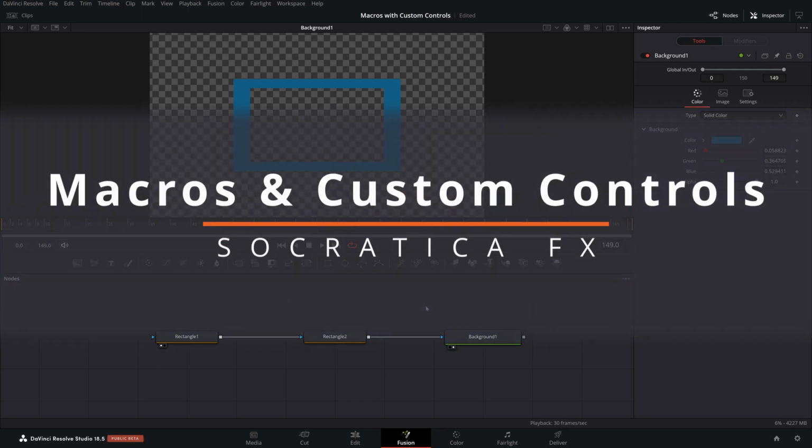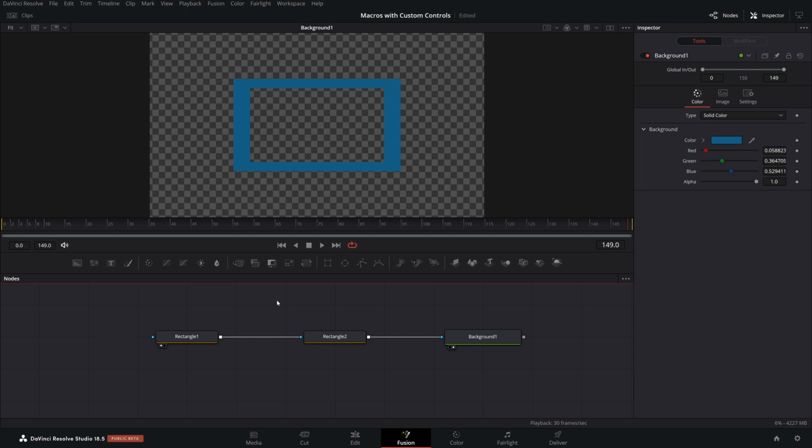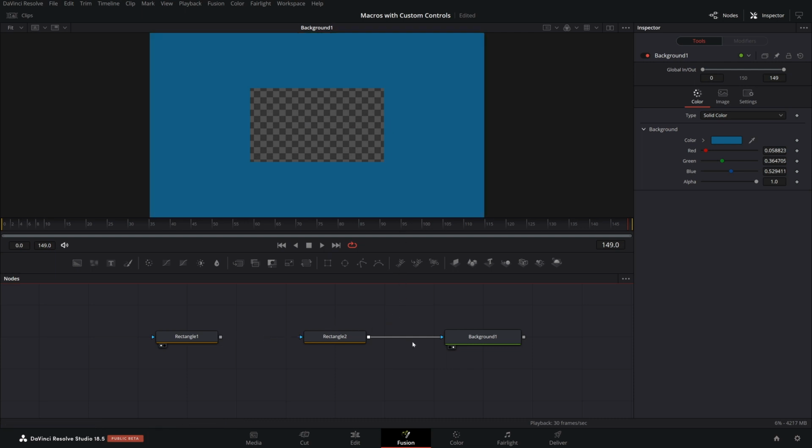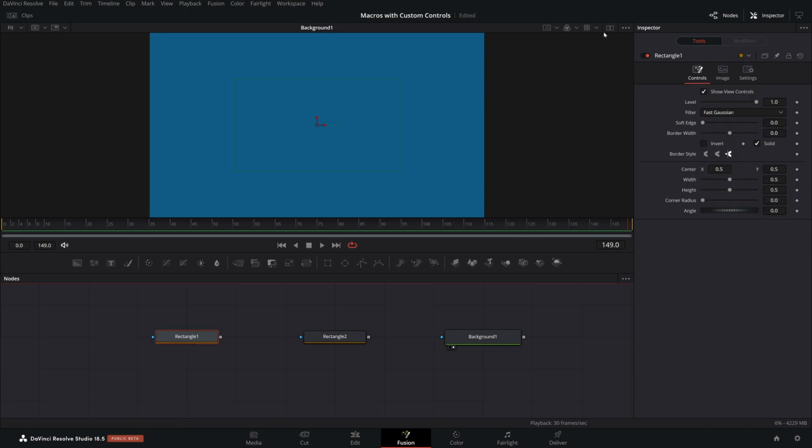Today we're going to make a macro that will draw a frame of a specific color. What we want to do is, with this macro, give you all the controls necessary to customize this. So the things you might want to change are the width, the height, the thickness, the position, and the color. So you have 5 things you'd like to control. Let me first walk you through this so you can see what's going on.